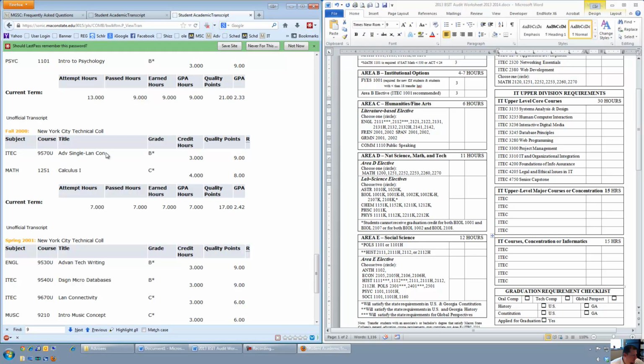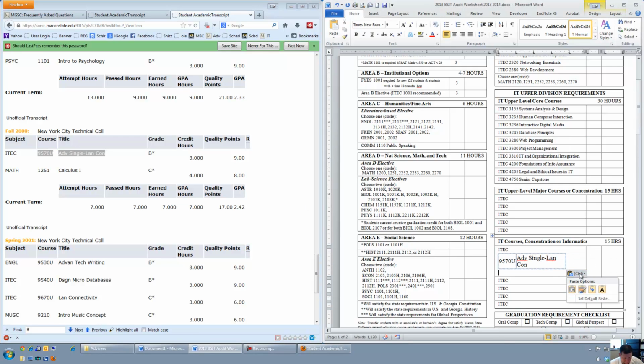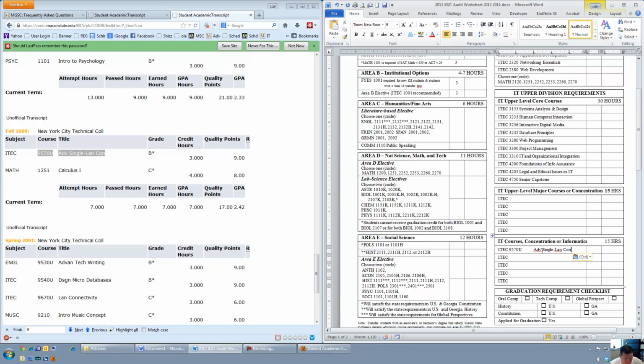And so what we can do in this instance is we can take these courses, these 9570U, we can take that and we can use that as an upper level elective. So we just go in there and it's upper level, so there's no calculation to be changed. So you just do this, that, and that course would come in as an upper level course.